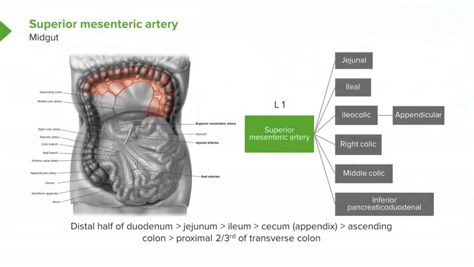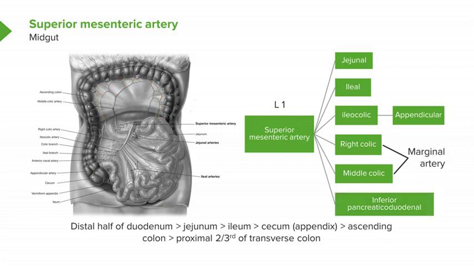So we've got the superior mesenteric artery, which gives branches to the jejunum and branches to the ileum. It gives branches to the ileocecal junction, so to the distal part of the ileum, to the cecum, and we'll also find an appendicular branch there as well. We then have a right colic artery, and we'll have a middle colic artery, and these will give branches to the marginal artery. And this runs along the inside, paralleling mostly the transverse colon, and then it drifts down, as we'll see, for the inferior mesenteric artery into the descending colon.